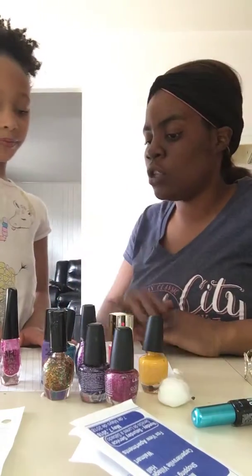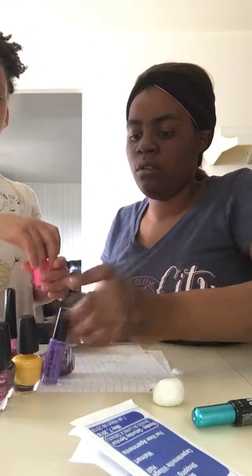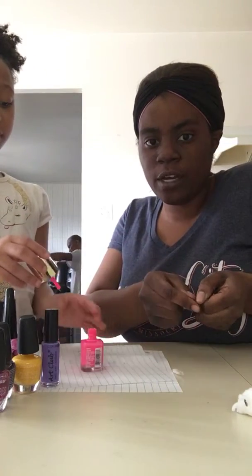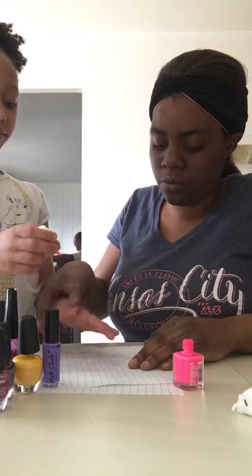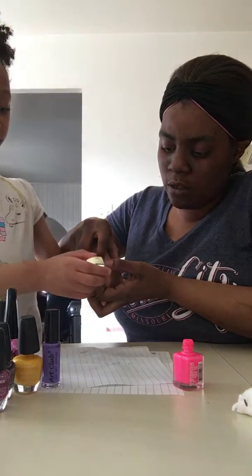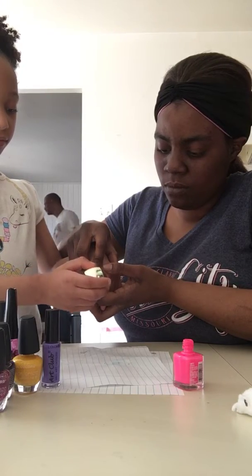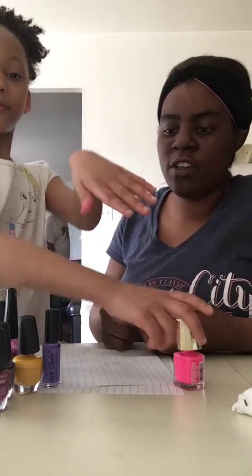Okay, you go first. I'm gonna reverse the order. She's gonna go first and you go second. So show what color you're gonna do on your first nail. And show them how you would do your nail. Like, how would you start? Would you start from the bottom, the top, side, side? I would start by going to the bottom. Yep, so from bottom on up. She's gonna show you. Touch your finger like that so you can show her. See, she starts from the bottom and goes up. Okay. You gonna show the camera what your nail looks like? See, it's a nice, pretty pink.